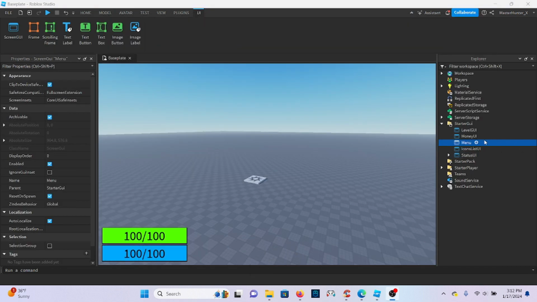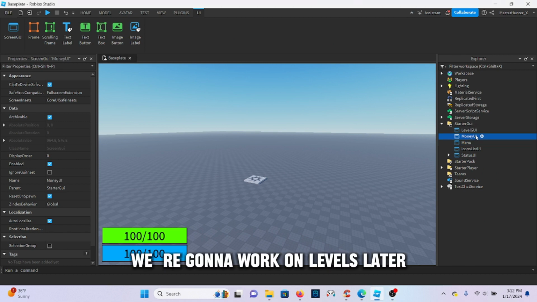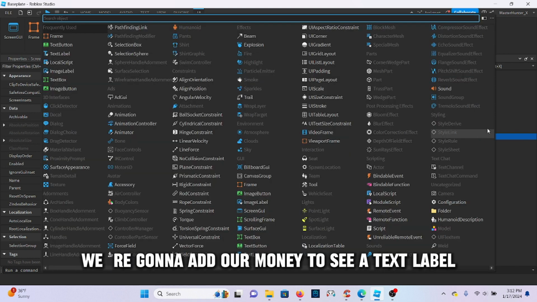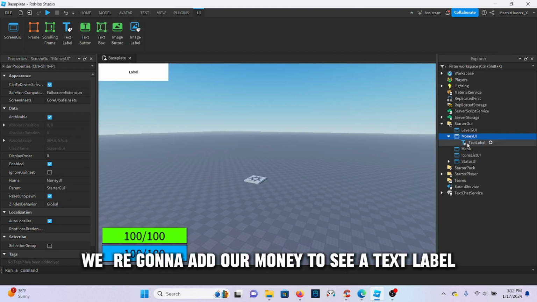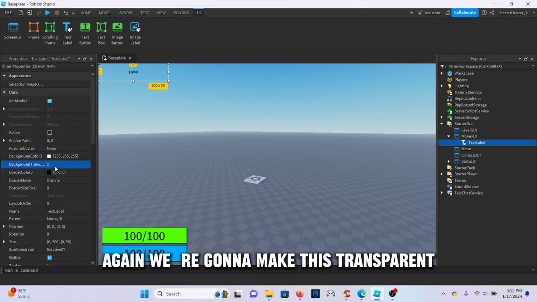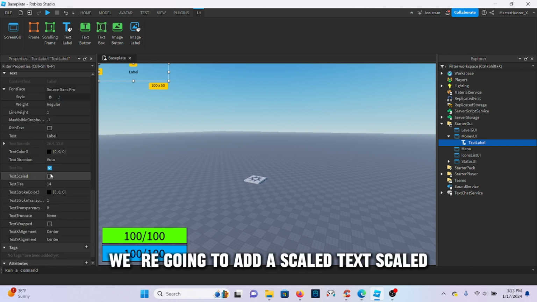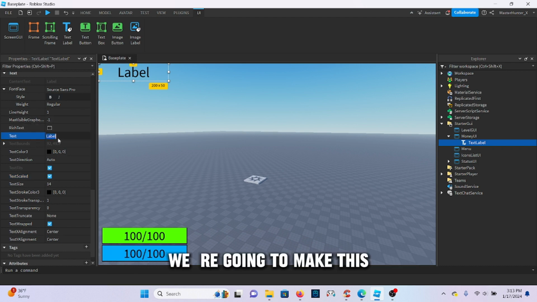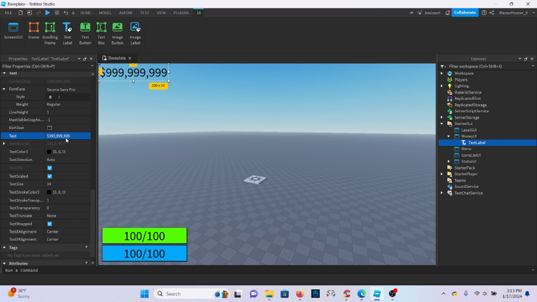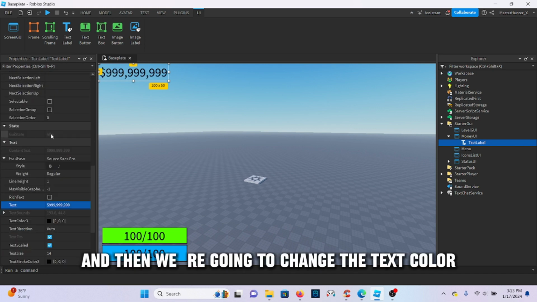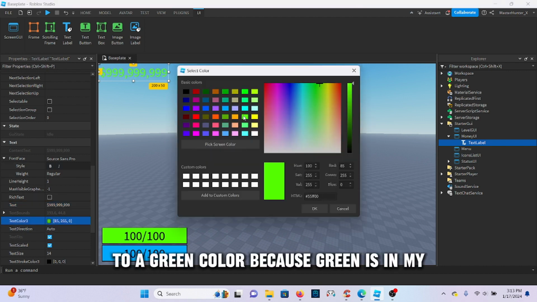Now we're going to add our money. We're going to work on levels later. We'll add a text label, and again make it transparent. We're going to make it text scaled, whatever size we want, and change the text color to green, because green is money.